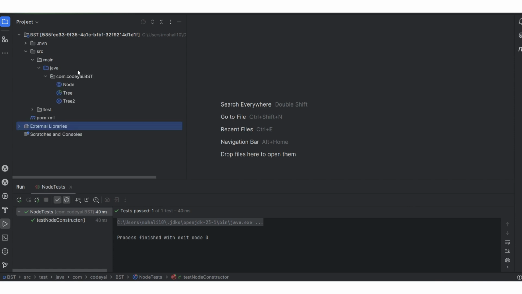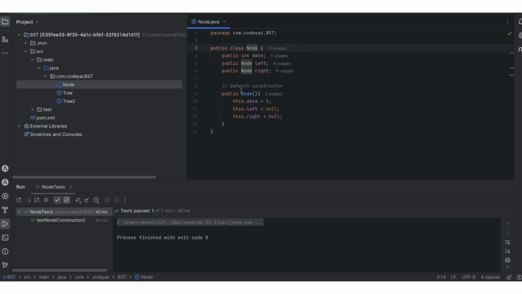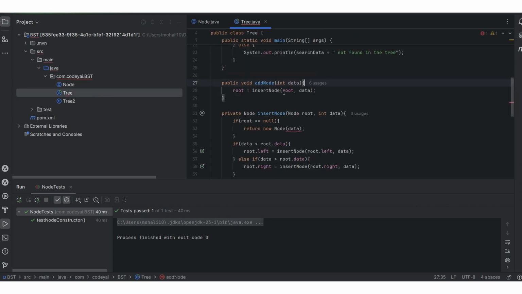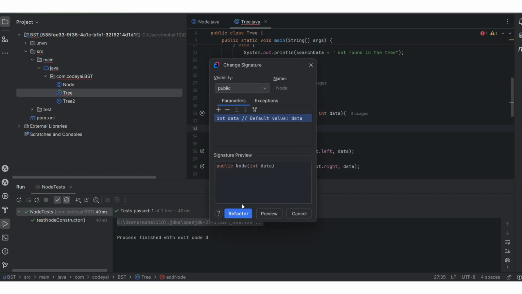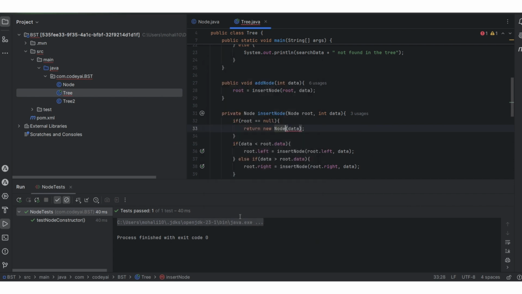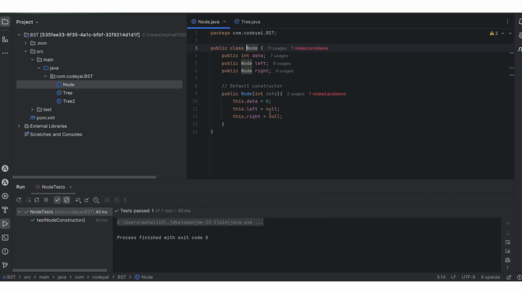And here you can see that inside the main there are the classes that we created, Node, which has the member variables and the constructors, and also the Tree. And here you see this is missing, so you can add int first parameter to constructor. So we come here and we refactor the constructor that we have in here because it was missing the int.